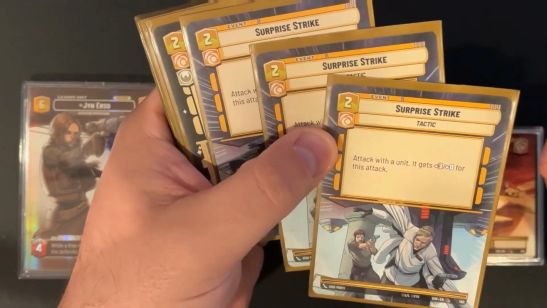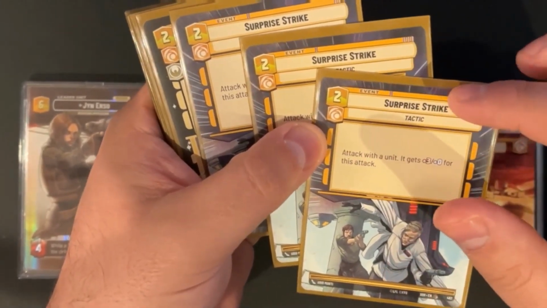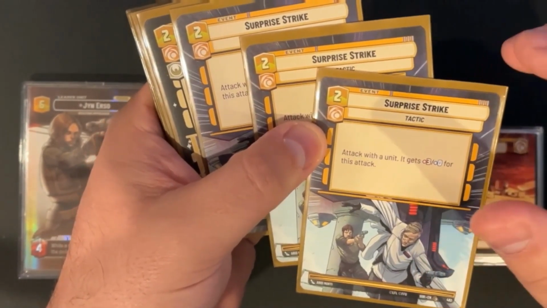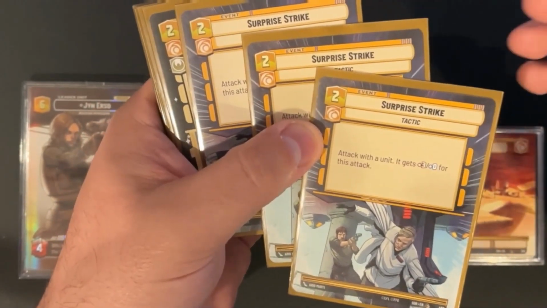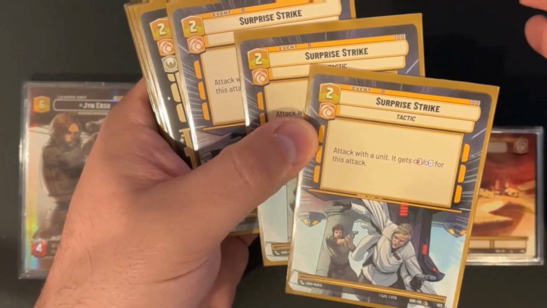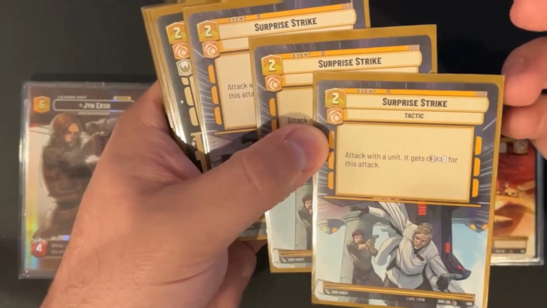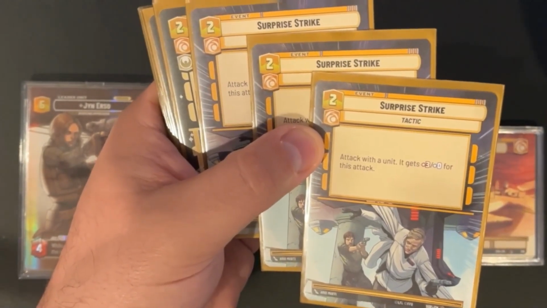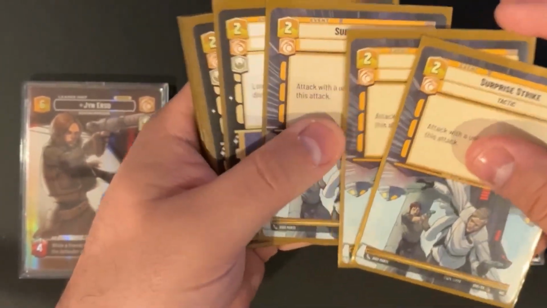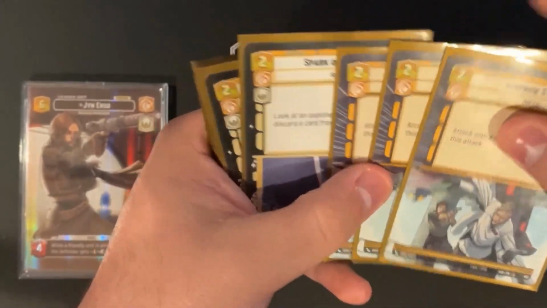Pairs very well with Ezra to hit for 6 and take a look at your next card without costing you too much. So a lot of times you can cast a Surprise Strike, use Ezra, hit his ability, flip a card, and the deck's resource curve is so low that oftentimes you'll be able to chain Surprise Strikes together or cast another unit off of Ezra, because some of these resources or some of these events cost so little. So 3 of those.